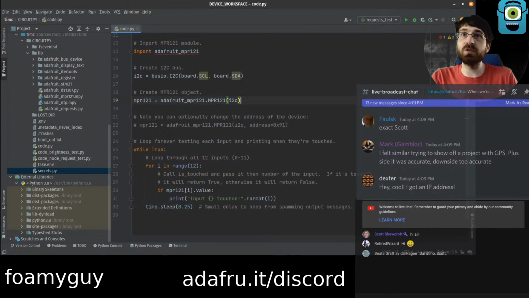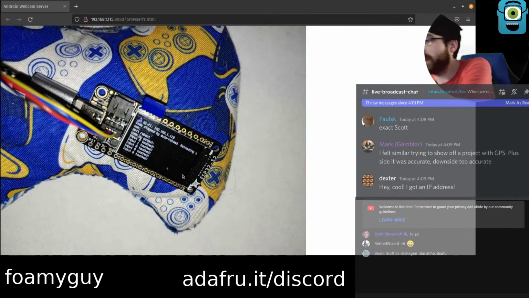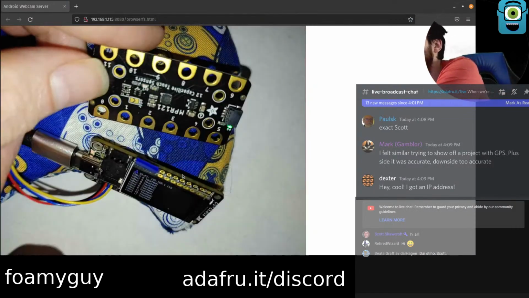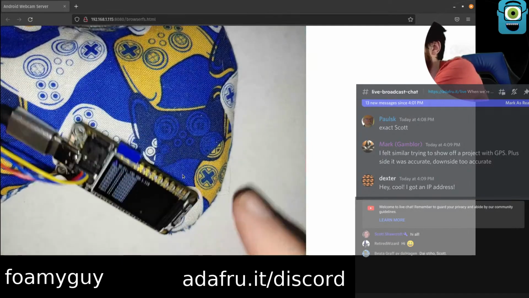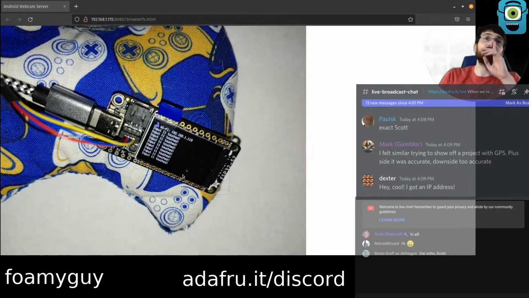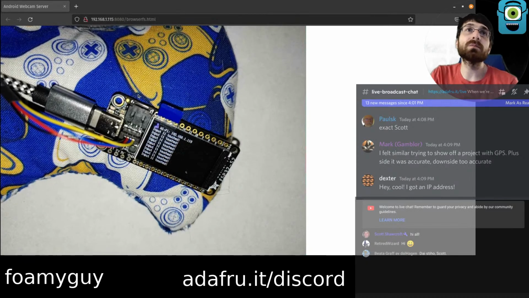This one in particular is a script that is the simple test for this touch expander, 12 capacitive touch thing right there. So no Wi-Fi in my user code, but this special build, this new build, automatically connects, automatically shows its IP at the top of the screen there, so we can then start interacting with this.